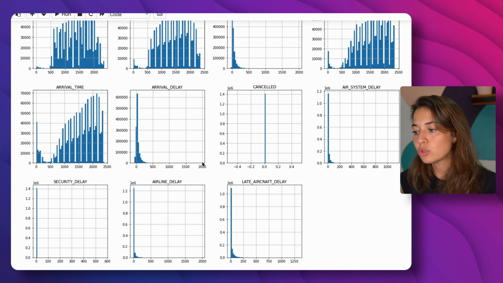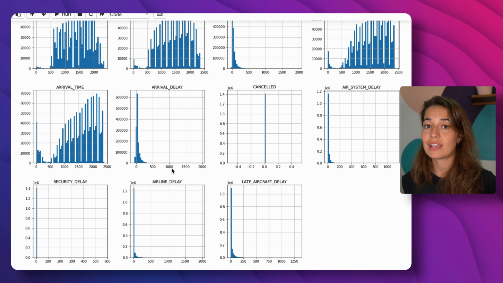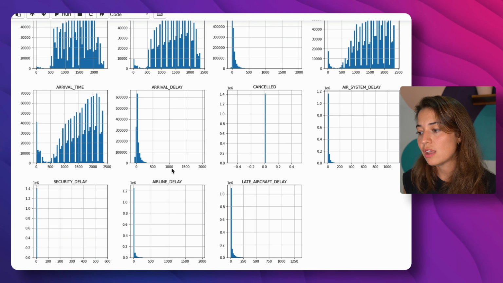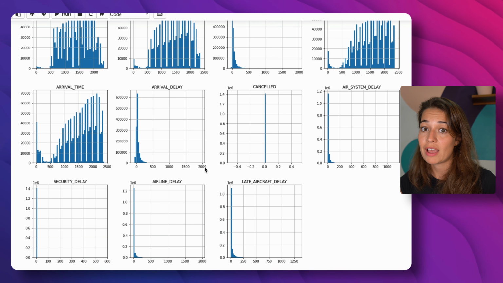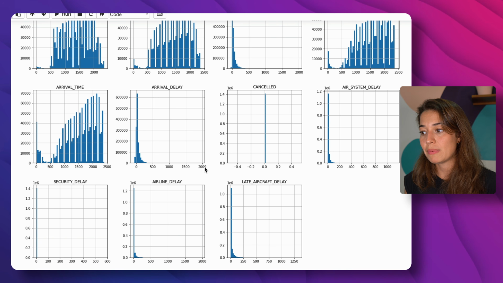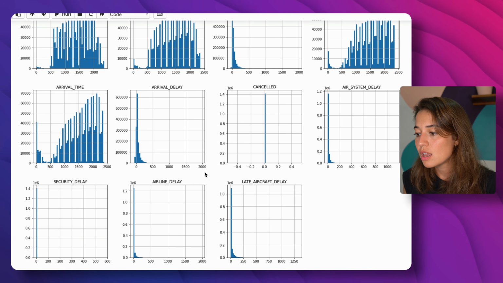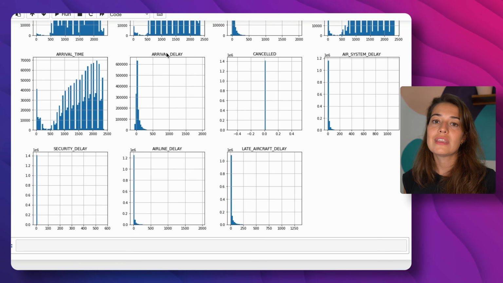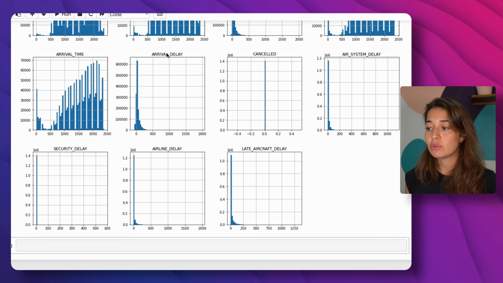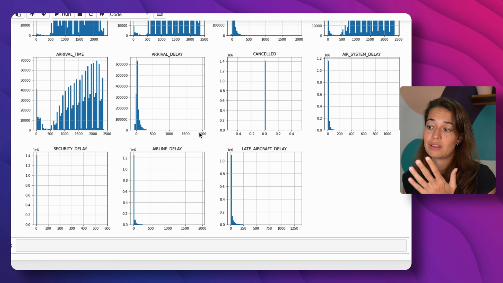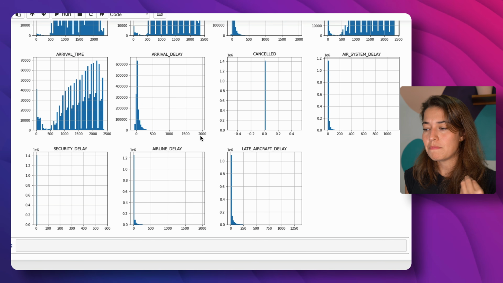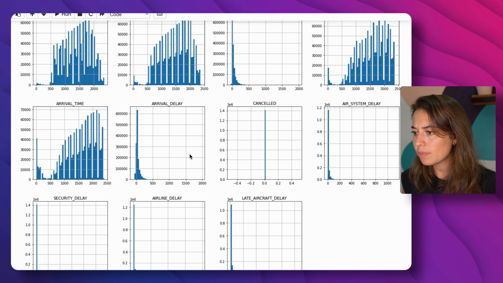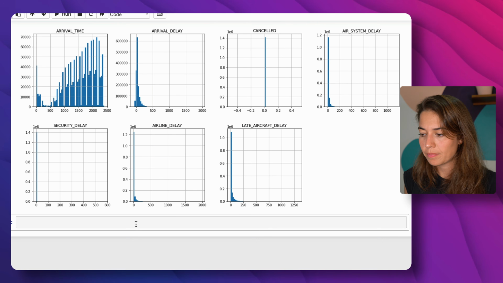But one thing that you also need to understand is histograms only show you the values on the x-axis that exist in your data set. So if it shows you here 2000, it means that there is actually a value that is 2000 or maybe a bit less than 2000. So that's why I want to go ahead and see if that is an outlier or not. I want to see if it actually makes sense that there is an arrival delay of 2000 minutes or hours. So let's take a look.